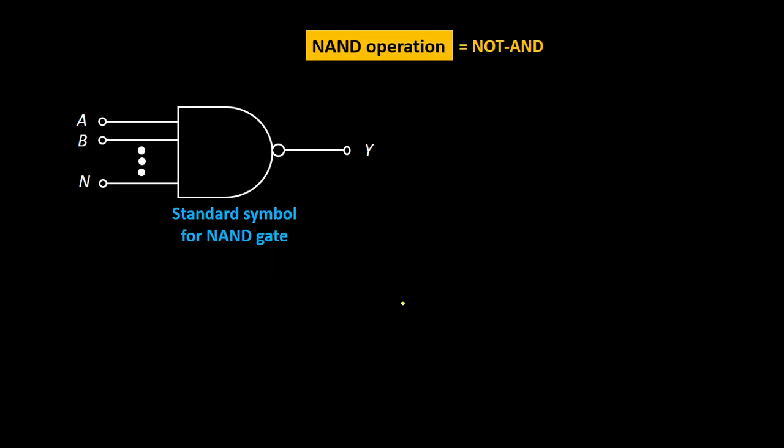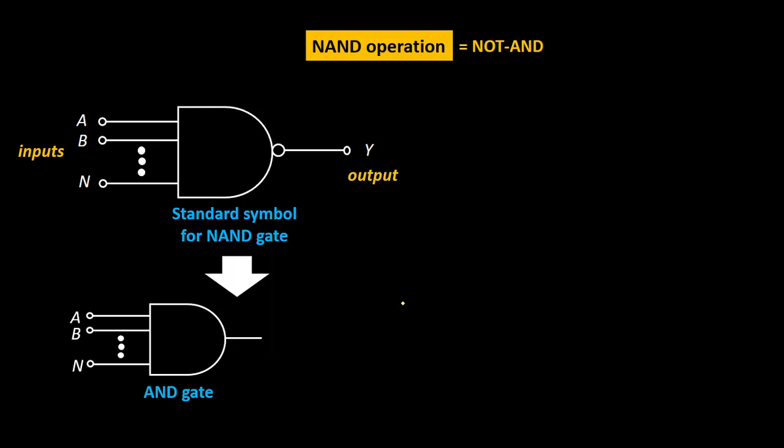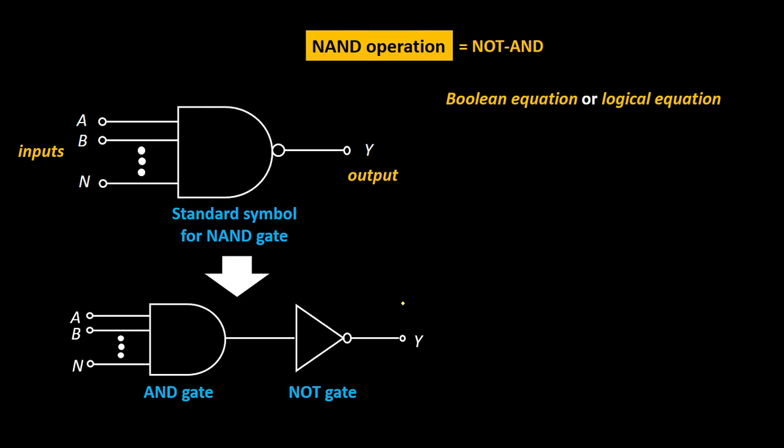So the truth table and all basic symbols will involve the presence of the AND gate, but a bubble will be present. You can see in the standard symbol, this will be the n number of inputs and one output diagram, in which the initial part you can see is representing AND and one single bubble representing the NOT. So its diagram can be identified as a combination of an AND gate followed by a NOT gate. So the output of the AND gate will be complemented and given as Y, which is desired at the NAND gate's output.